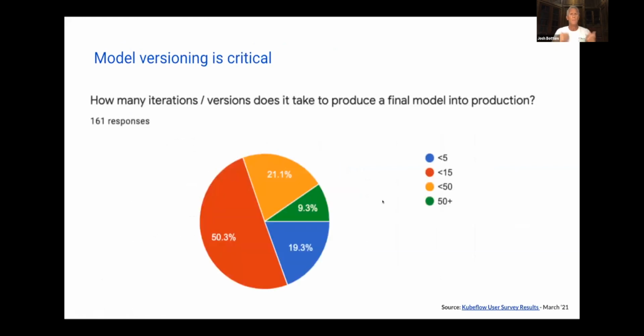And then model versioning tends to be critical because, it says here, 50% of the people have probably 15 iterations or less when they're developing a model. So do the math. If you have 10 models in production, you're replacing them every 90 days and it takes you 15 iterations, you're having to keep track of a lot of different variations of models that you're bringing into production.